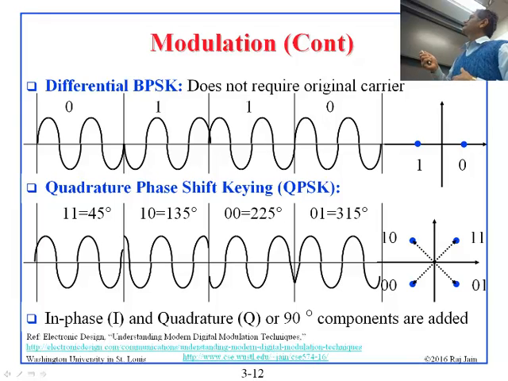And one way to represent this, we won't be plotting waves anymore. We will be representing them on a chart like this, where 0 has a phase of 0 and 1 has a phase of 180 degrees. And in QPSK, 0 1, 1 1, 1 0 and 0 0 are shown right here. And you could put this 0 0 wherever you want to, and then you tell the receiver that this is my coding, and they will get the same coding, but they have to distinguish between the 4 angles.